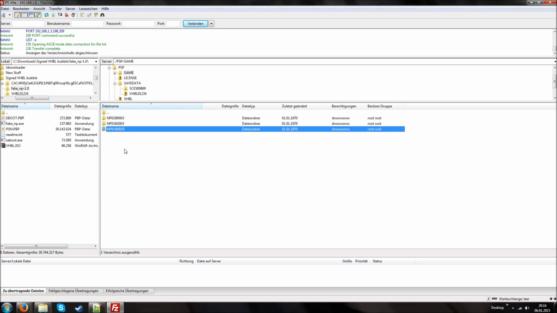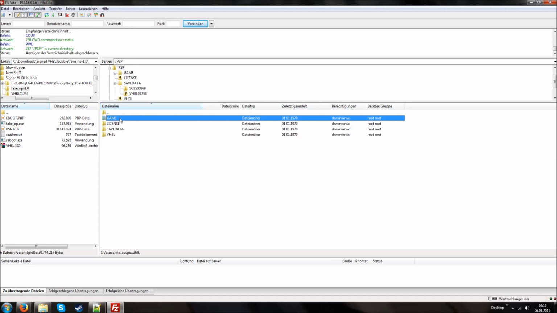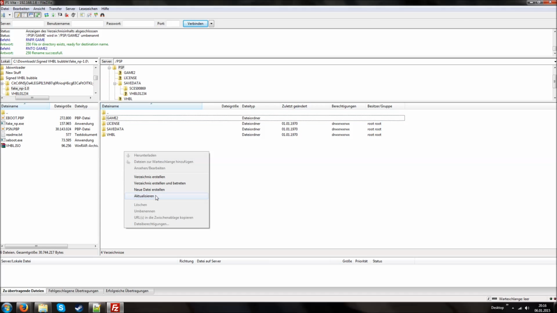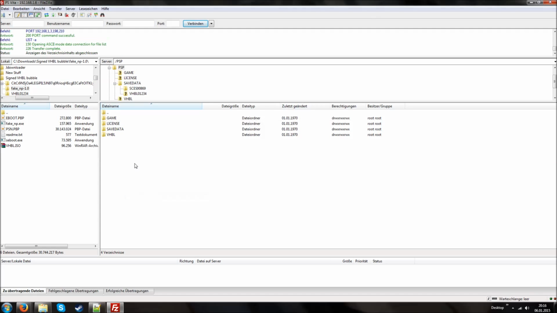The important thing now is we actually have to modify things inside of the game folder, for example the UNO folder, which is MPEH00020. But we can't change things inside of the game folder because the PS Vita doesn't want us to. An old trick was to rename the game folder into something else, like game 2. It's very important that you rename it back to game when you're done. If you don't, you have to format the memory card. On 3.3.5 they fixed this, so if I now refresh, you can see it won't let me rename the game folder.